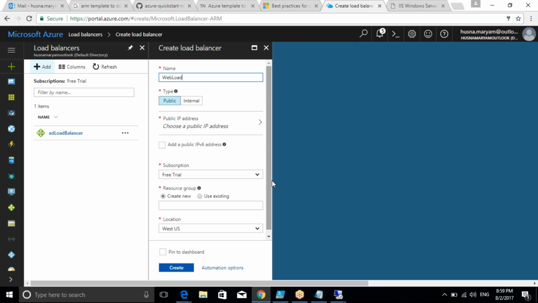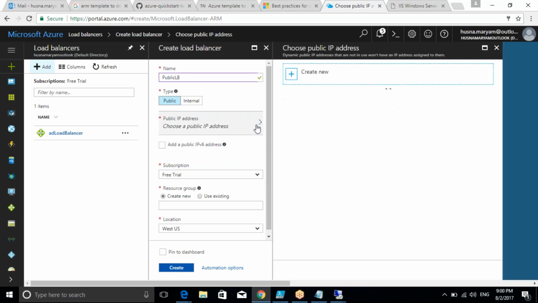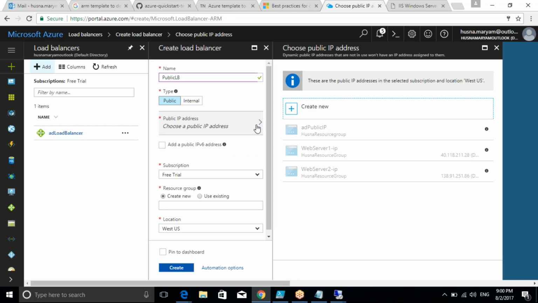And of course, we want to make it a public load balancer and not an internal load balancer. Right? Choose a public IP address.